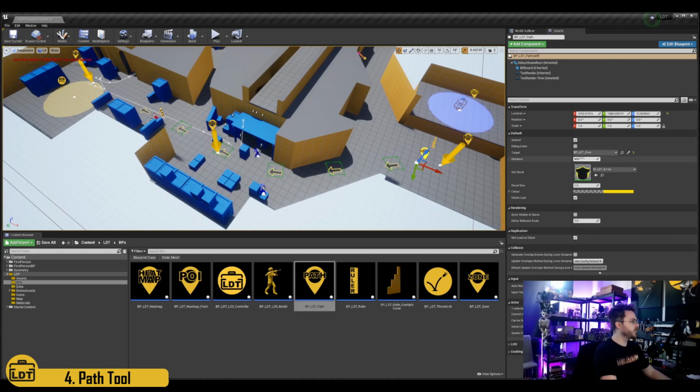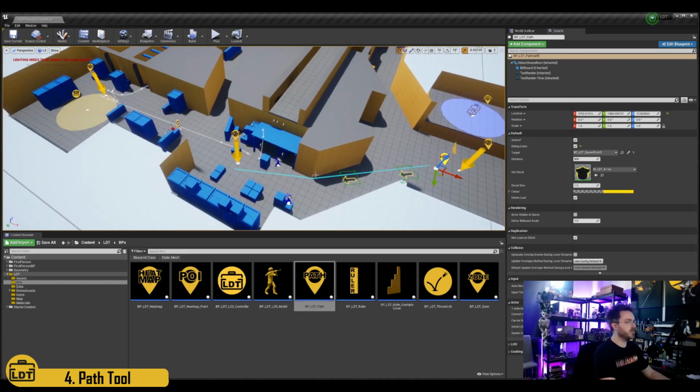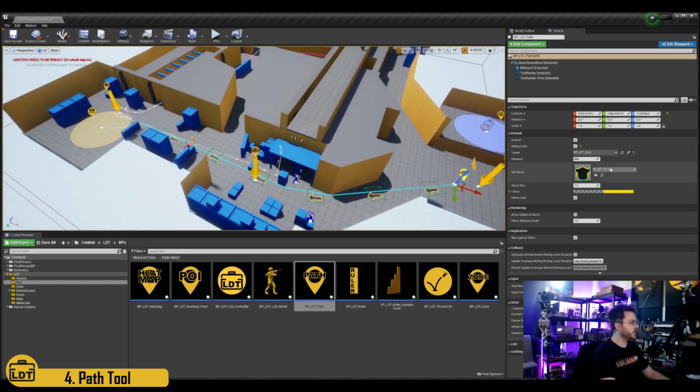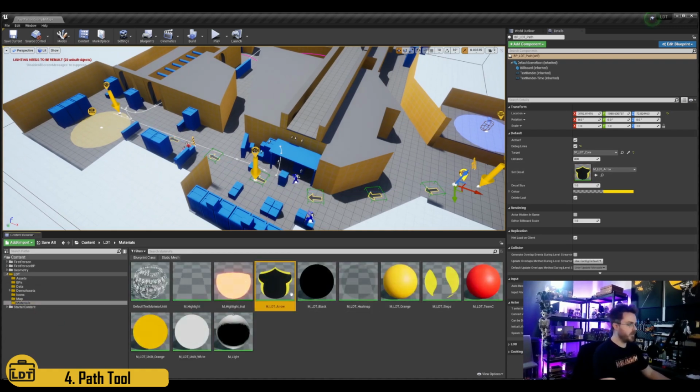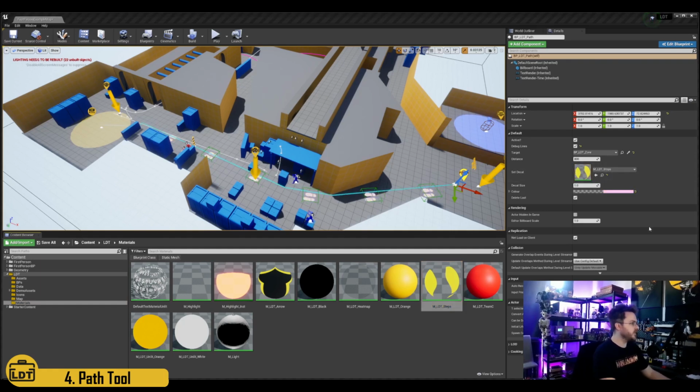It's got a couple of settings, so you can turn it on and off. You've got the debug line, so you can see how the AI is finding its way there. You can select multiple targets, so that's just where it'll try and find its way to. You can select a decal, and that's under materials. We've got 2: an arrow and a steps, and that is because on this section you can change the color. So we could say, hey, this is blue team, we want a blue set of footprints.